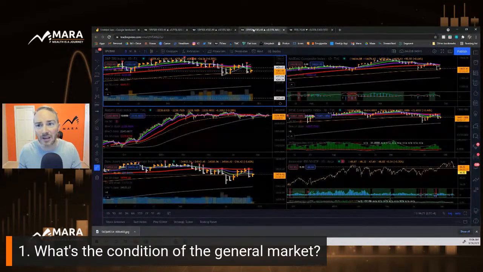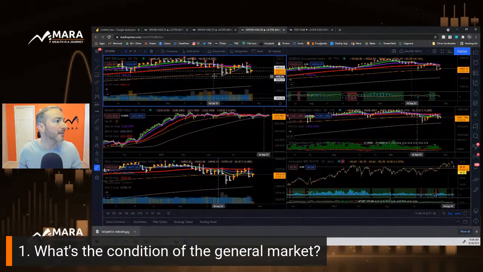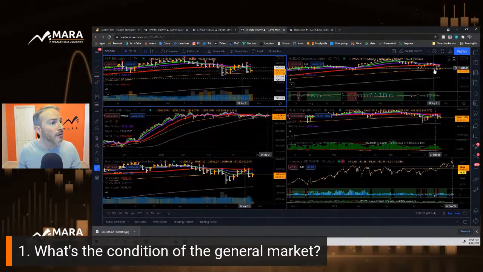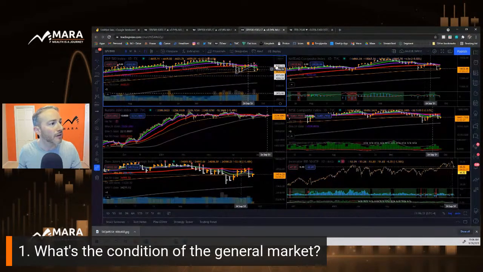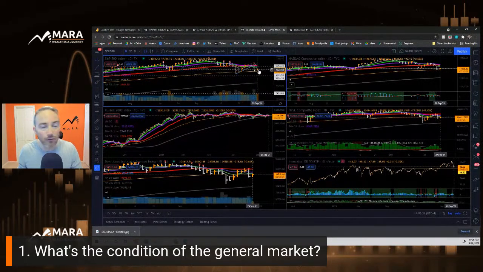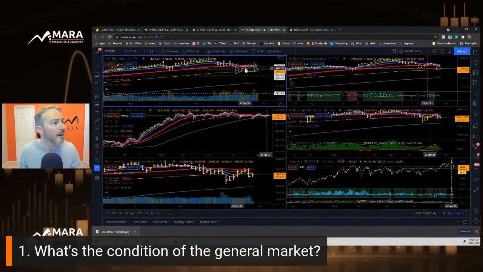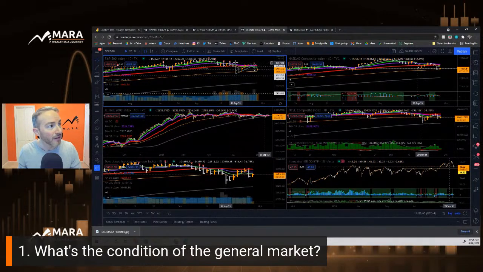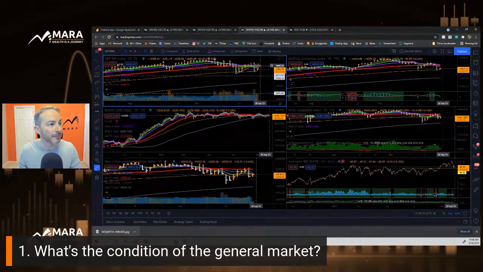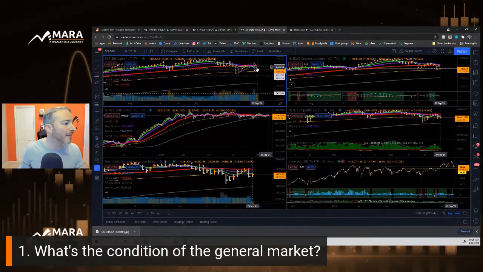And then you come out over here to the daily time frames, and you could make an argument that the S&P is even beginning a short-term downtrend, depending on how closely you look at it. To me, I see this as still sideways action. And the reason why is because it's holding this low here from the 20th, and it's also holding the 100 EMA.